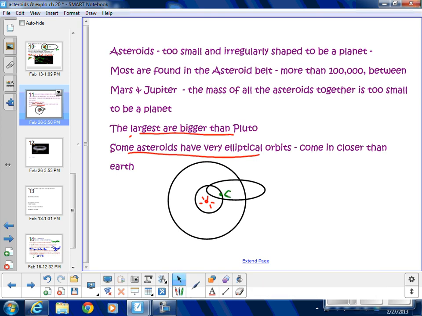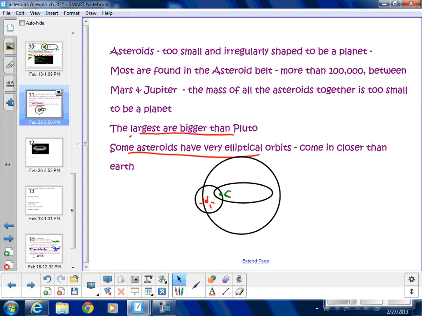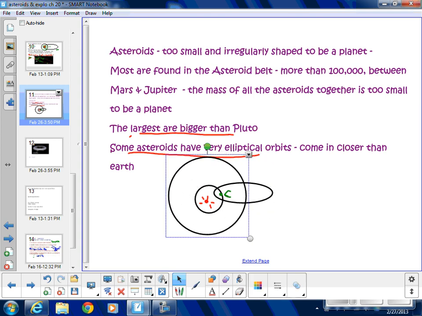So some of the asteroids have a very circular orbit, like a planet, and some of them have a more elliptical orbit. And when we watched that thing yesterday about the asteroid that became a meteorite and hit over Russia, one of them, the one we knew about, had a relatively round orbit and was coming in close to Earth. I don't know quite how to draw that. And then the other one had a really elliptical orbit and kind of sneaked in undetected. So it's a little bit weird that it would have that orbit, but some of them do, and that's why it comes into our atmosphere and gets burned up.